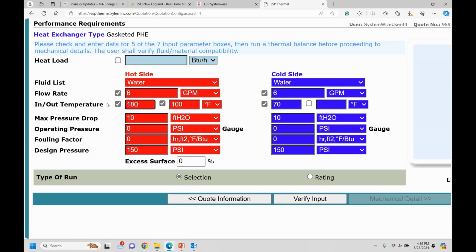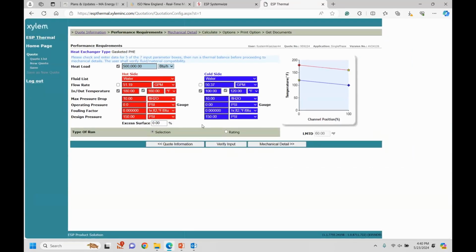So let's say we had 180-degree water and we were allowing it to cool to 160-degree water. Or say we were operating at a low temperature application, let's say we had 100 in and 120 out. Now we can either put in the load, and say we want, let's say, 500 MBH, and doing that, we can allow everything else to float. Or we can unselect that and put in, let's say, 50 gallons a minute. Either way, it'll pop up with an error if you don't. This right here gives the visual that we were looking at before of the approach and temperature cross details. So a little rundown on it.